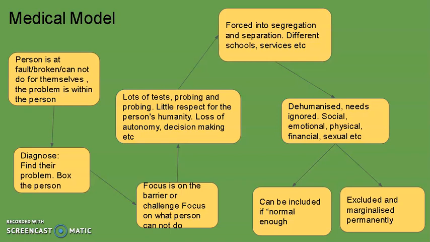They're put in different schools, they have different services, different everything that they have to use. Everything is different for them. And it's a dehumanizing thing because often in spaces, especially in decades past, if you were to go to a mall, if you were to go to a public area, there was no ramp at every door. The ramps were at a specific door, sometimes right at the back of the building, sometimes far away from where the person needed to be. So the person had to be separated from the others, and they had to then go and find out how to accommodate their own needs. And so it was very difficult.